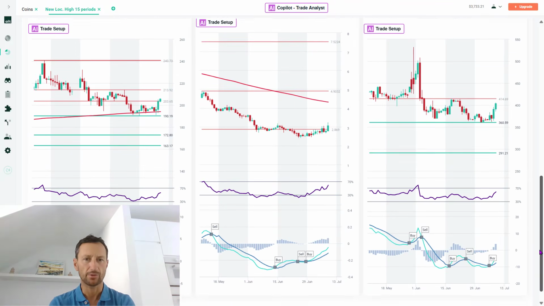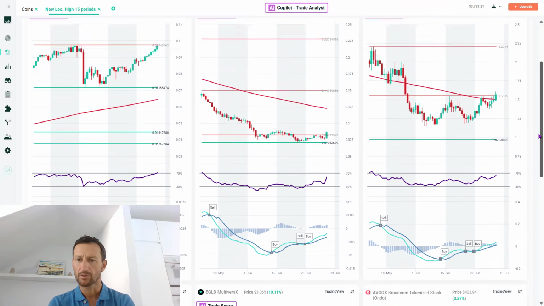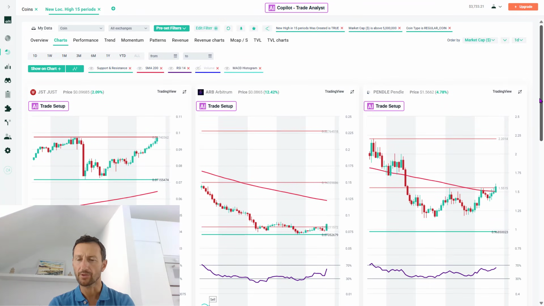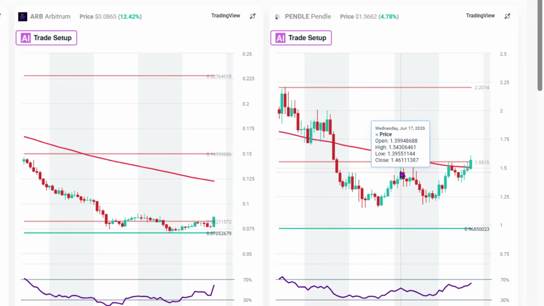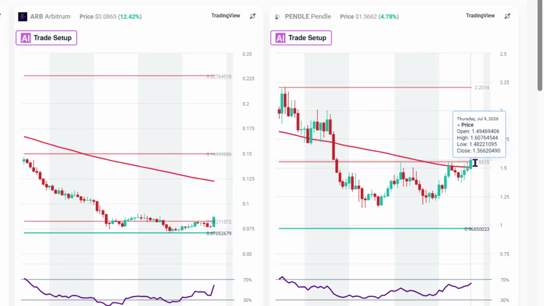The reason I like this one is there's a confluence of signals here. I'm looking at others real quick as well. One is, notice how the price had gotten rejected at the $1.55 resistance. Right there is the $1.55 resistance. It's hard to see in the chart perhaps. It got rejected back in mid-June, then again a little more than a week ago, and now it's breaking through that.